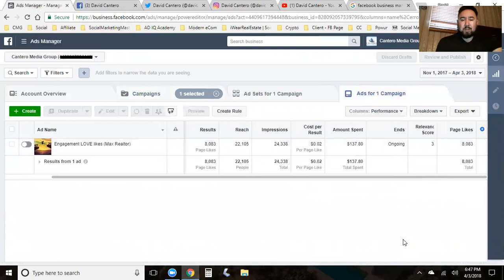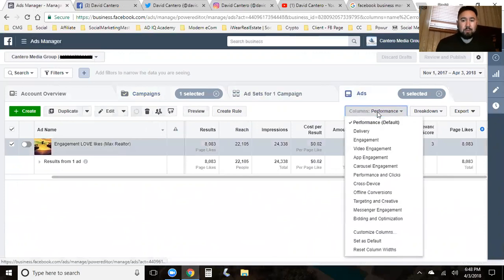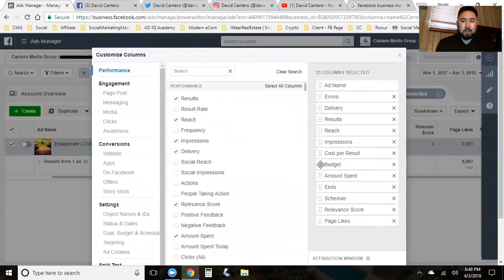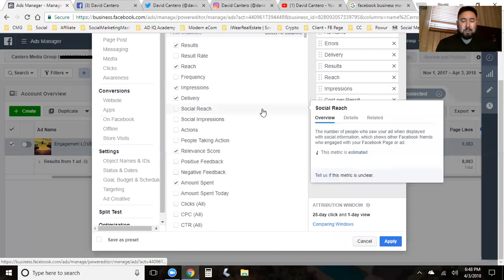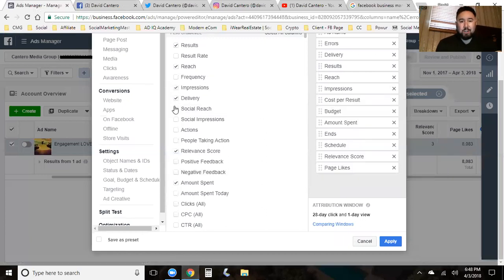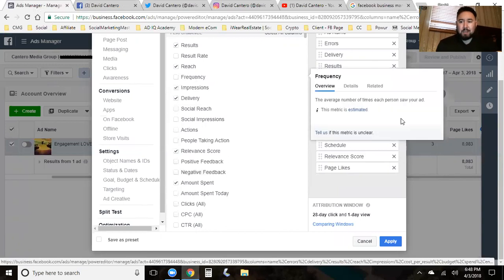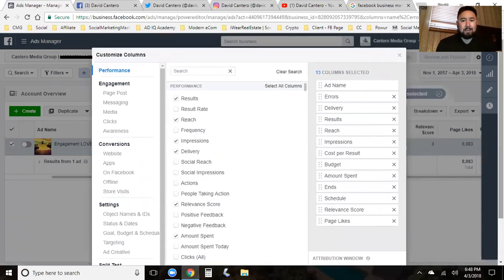So in this particular case with my like ad, there's not much that I care to track. It's really when you're focused on the traffic objective or the conversion objective, where you want to track a bunch of different things. So for example, in this ad right here, you would click on performance and you click on customize columns. This is where you're going to be able to customize whatever you want. There's so many different factors to track. And again, you don't have to check mark all of them, but at the same time, this is data unlike anything else, you guys.